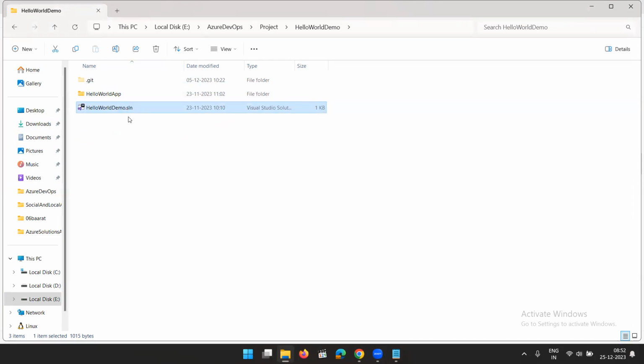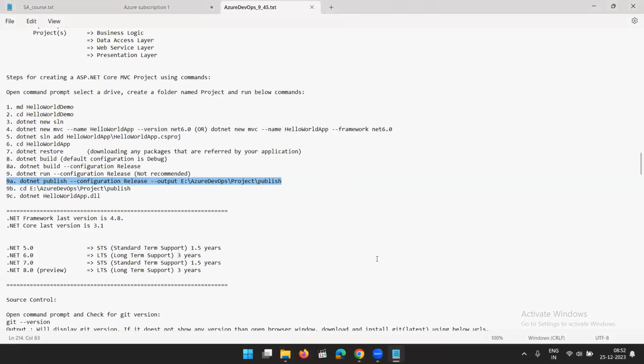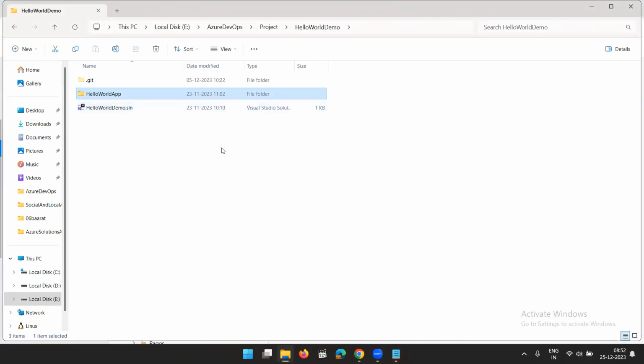Earlier, when you create the solution, you create the solution separately and the Hello World app separately. Then you add that solution file with all the folders into the Hello World app, inside the Hello World demo where we created the project. So we are adding those two things inside the Hello World demo. Here we ran that add command, but here it works differently. Here we run the copy command. So we are copying that whole solution, whatever files and folders are inside the solution, all into the app.